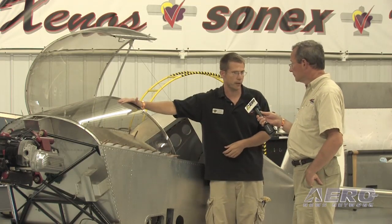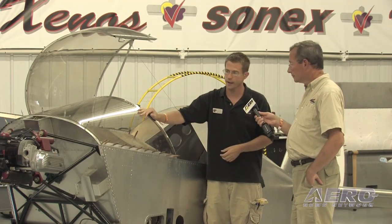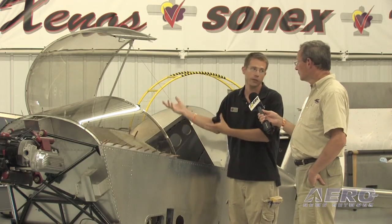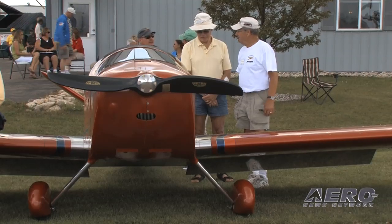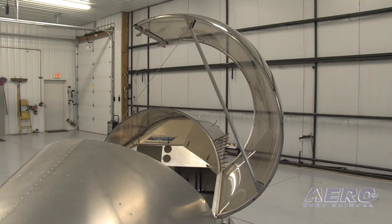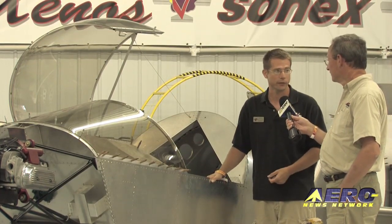We get that with the flat wrap of the Lexan windshield. Flat wrap is a very easy way to install a windshield, and we use Lexan because it's very strong and holds up to bird strikes. We cannot blow-mold Lexan, so we can't use it for the canopy — we have to use plexiglass, which can sometimes be troublesome. To minimize that, we use what we call our SonPlex acrylic, which has a rubber additive making it more malleable, harder to crack, and harder to break in service. And the good news is our canopies are very simply constructed, so if you do break one it's only a $300 canopy — it won't break the bank to replace.